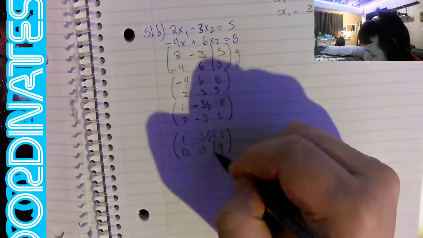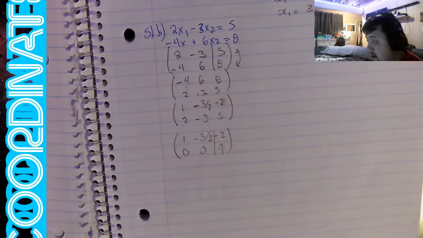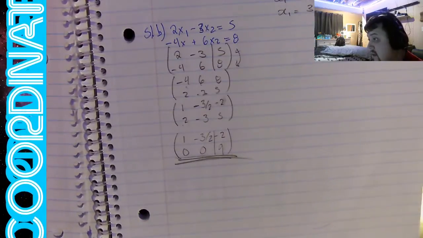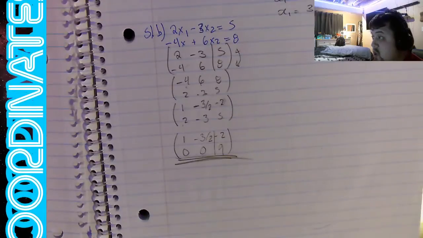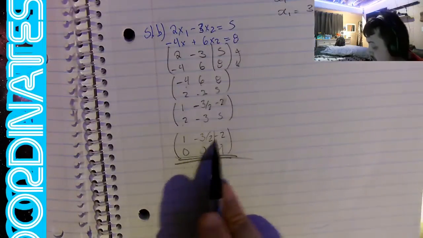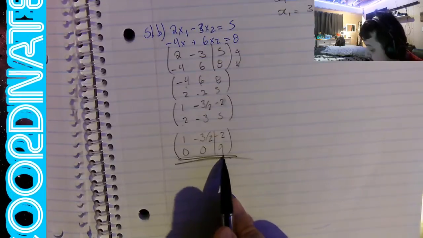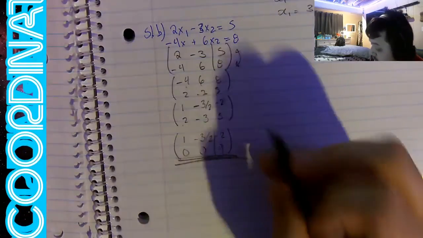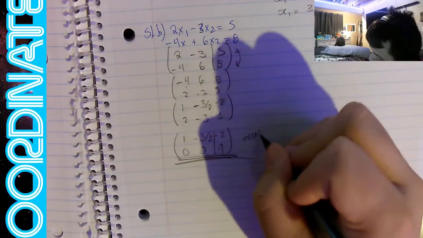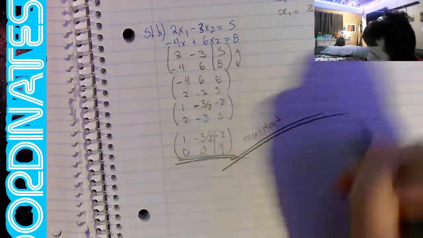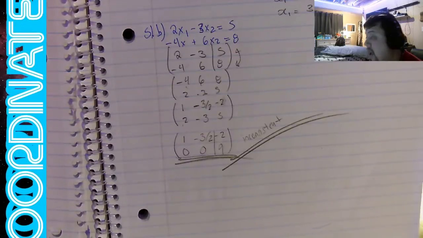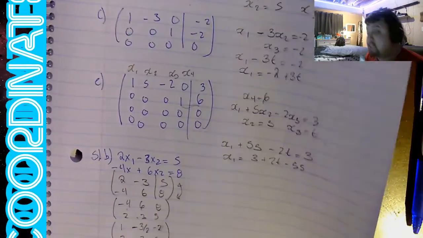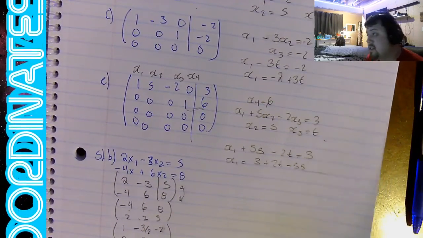We just talked about inconsistent systems, and look what we have already. 0 equals 9. Is the system consistent? No. I can't do anything to get rid of this, and if I divide it by 9, it'll still give me 1. So no matter what, this system is inconsistent. It's a bad baby. Bad baby boy. Bye-bye, inconsistent system. If it's inconsistent, you're done. There's nothing else you can do. There's no way to solve it. Bye. We move on with our lives.